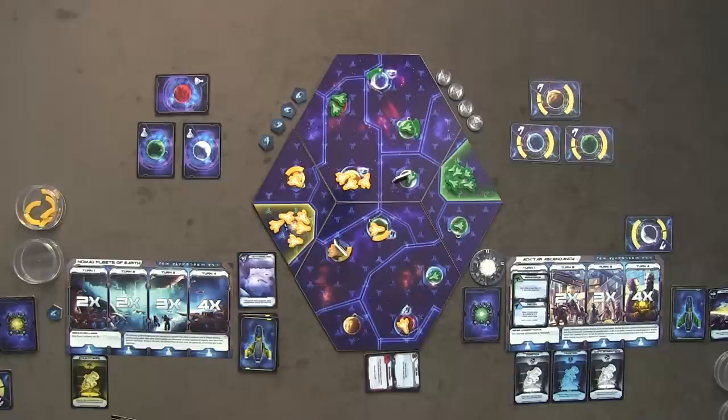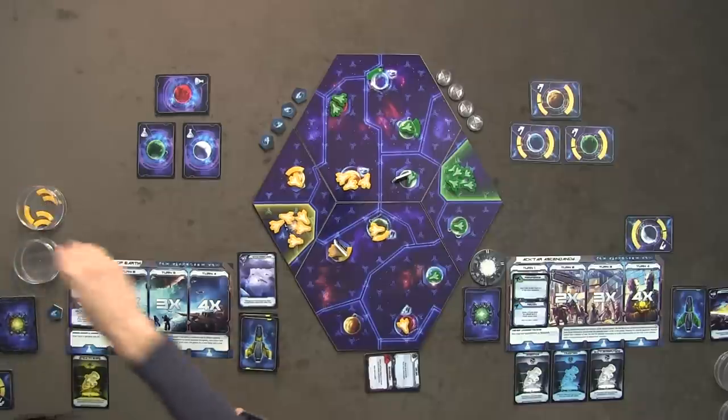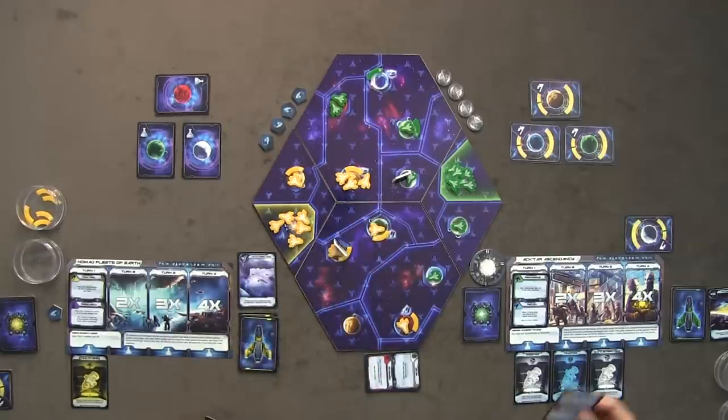I guess I'll do control. So place the control marker on 2 of my planets with a fleet. So I'm going to do that one and do this one. Okay. All right, I'm going to advance.